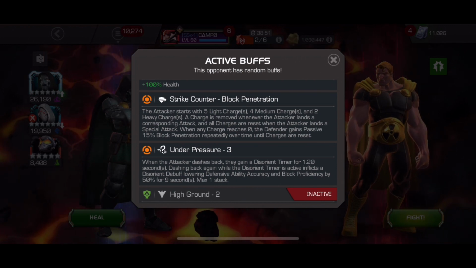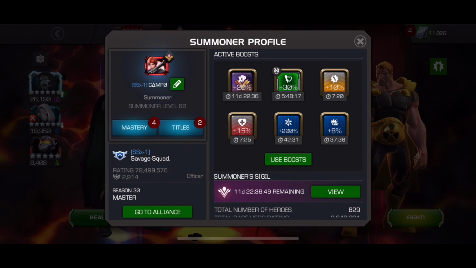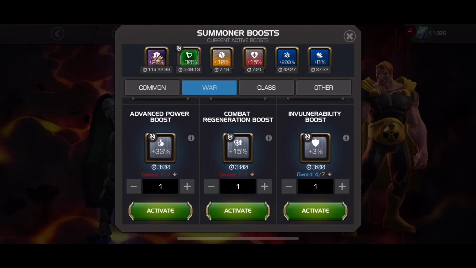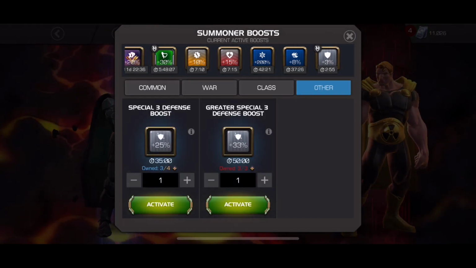I'm just making sure there's nothing in these nodes that are going to make it too hard for Doom. This one is not as lethal as the one that builds the Furies. The block penetration is a little annoying, but it doesn't really hurt Dr. Doom too much. And again, I'm thinking like I'm probably going to be fine without boosts, but it's like, well, why not? You know, we've got a ton of these boosts.